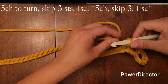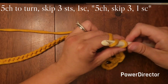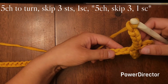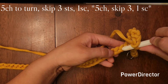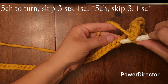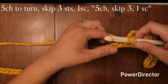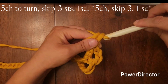So the pattern is chain 5, 1, 2, 3, 4, 5, and then I am skipping 3 stitches, so 1, 2, 3, and then in this 4th one I am doing 1 single crochet. So insert, yarn over, pull through, yarn over, pull through the 2.